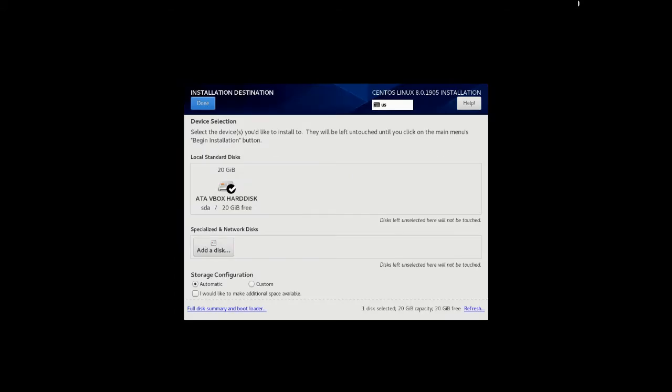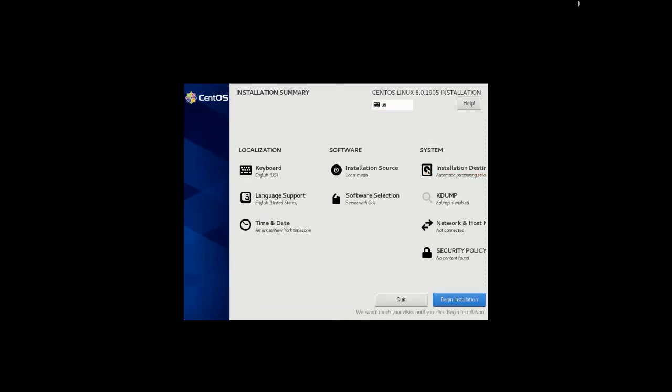Let me check. The 20 gigabyte disk is selected. Let's press the done button. We can see it is highlighted in blue. Press enter. Okay, now I can see that everything is okay for continuing with my installation.